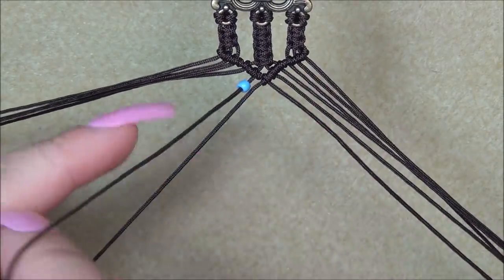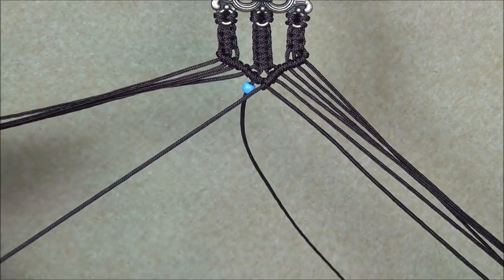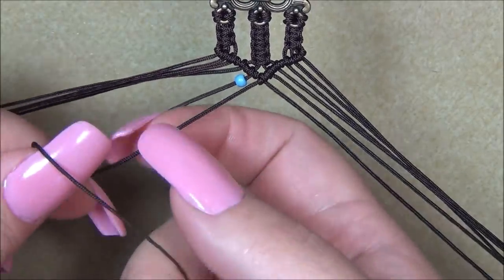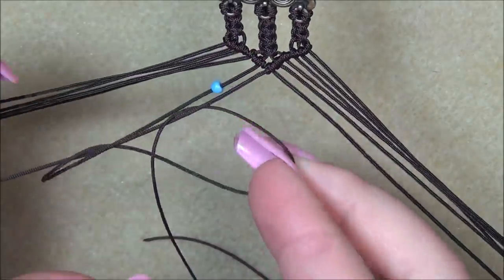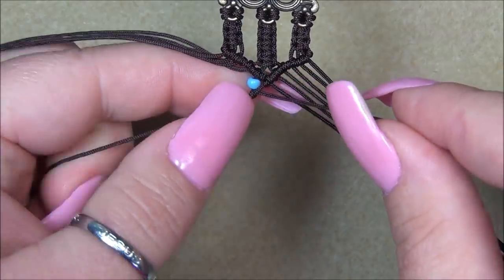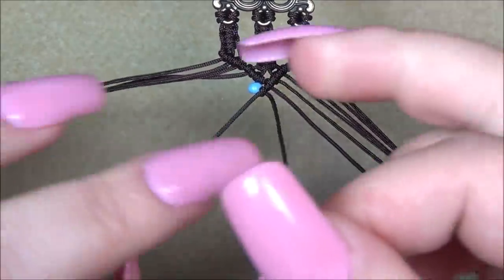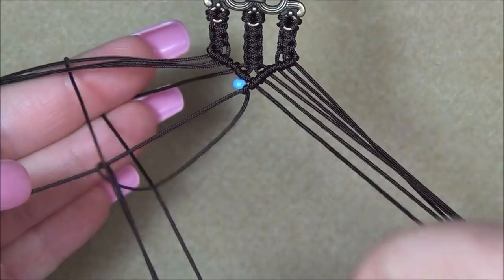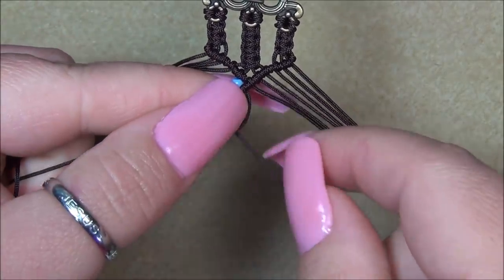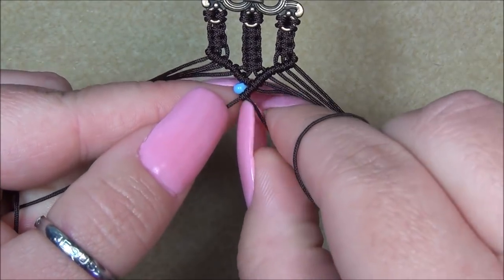I have to hold this cord here in my left hand, and this cord here needs to go underneath this cord, because when I make my loops, I want them to sit on top. So underneath, I go like this, okay? I'm gonna grab this cord here, just like this, making a loop, slide this bead up, okay? And then bring this knot down, just like that. And then take this cord, go over top of this one, grab the cord, pull through the loop. And sometimes you'll find it gets loose, so I'm always cautious of that. Okay, so finishing that knot there.